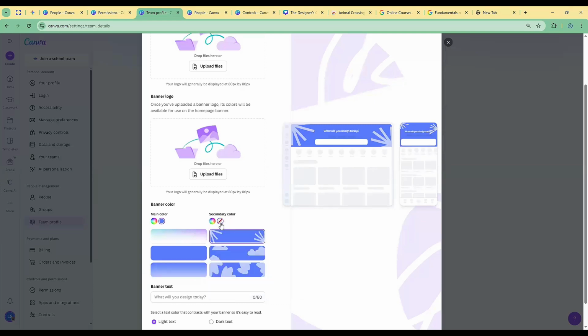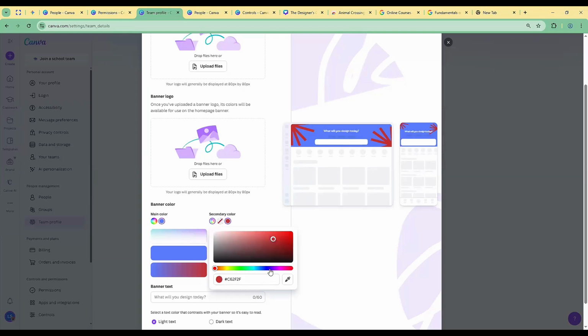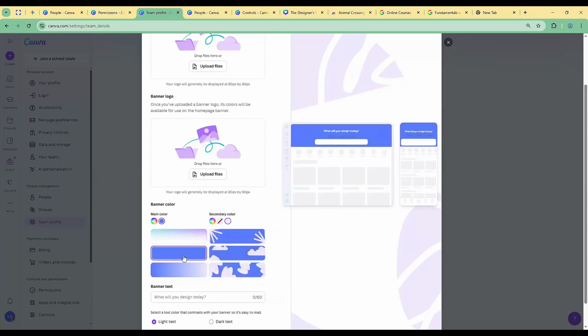Let's see. I'll pick this. You see it now. So I can decide to change what I want my Canva dashboard to look like. Then if I don't know the color, I can just use this color picker and come here and pick. You see it now. Then the same thing applies for here, for banner and every other thing. So you can now use your brand color. You can now wake up and see your brand color.